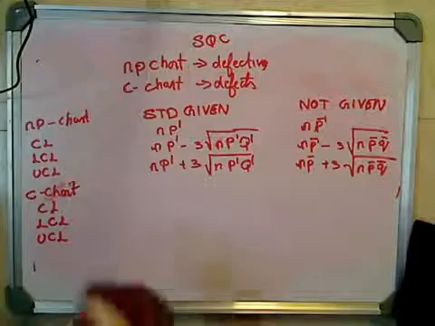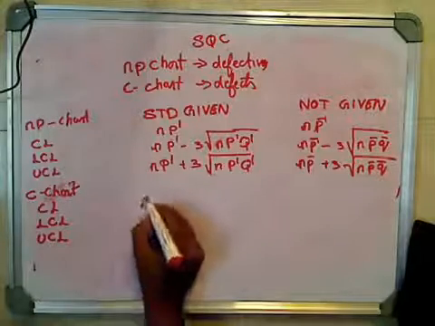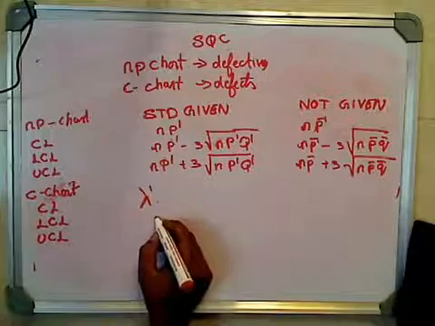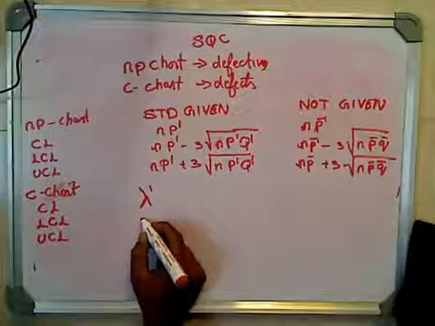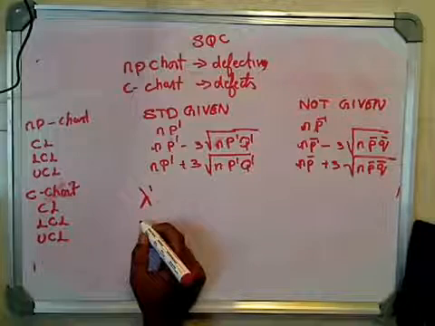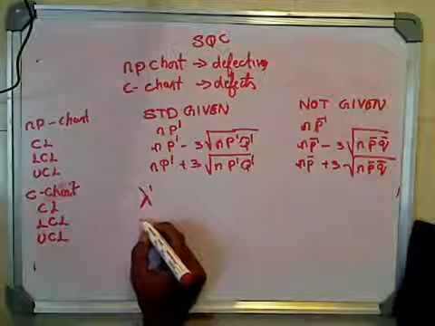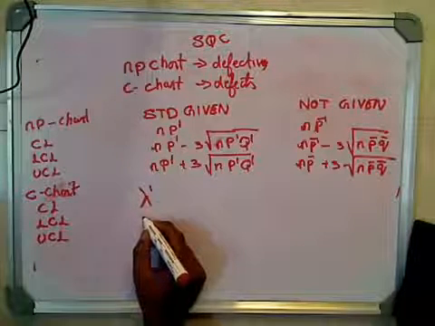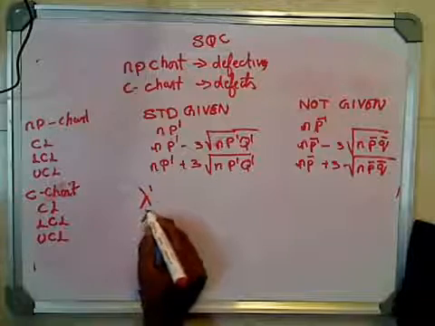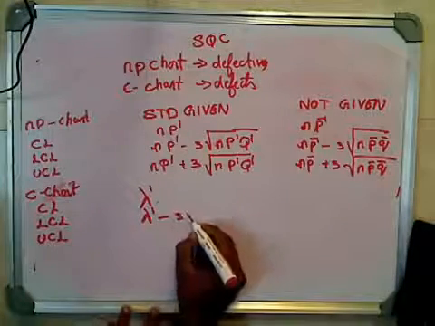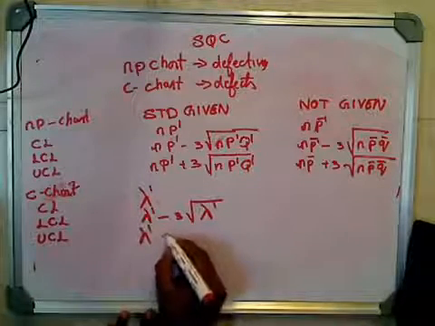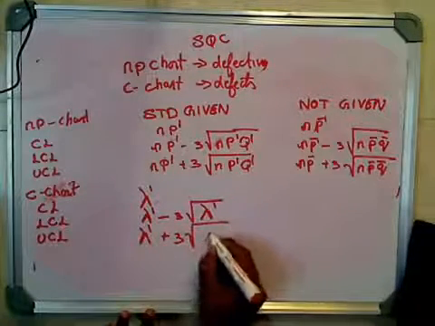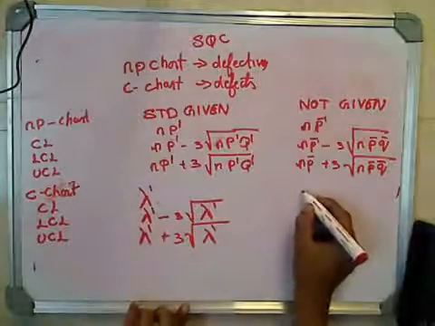So C chart, if you remember, would be coming from the Poisson distribution. I don't know why people call it Poisson distribution, because I find it a little ridiculous to call it that. It sounds cool, but no, that's not how you would call it. And 3 square root, plus, the similar here.